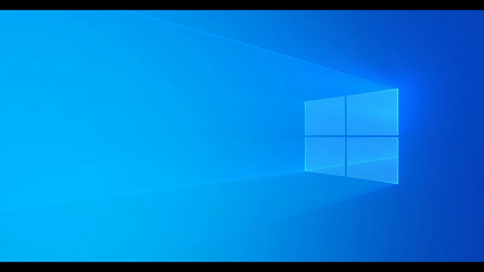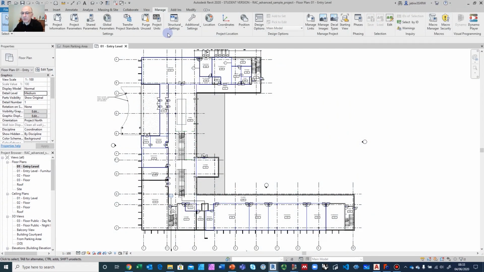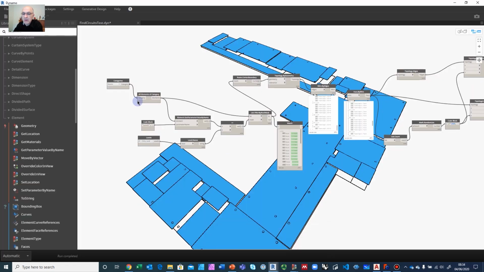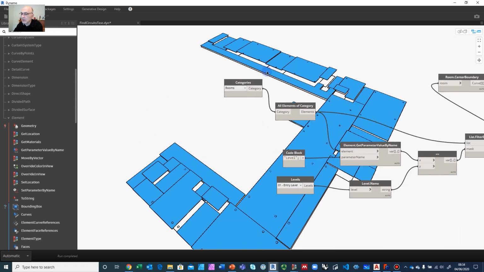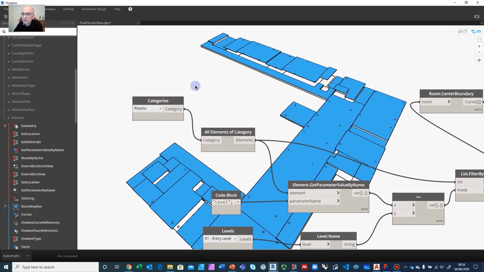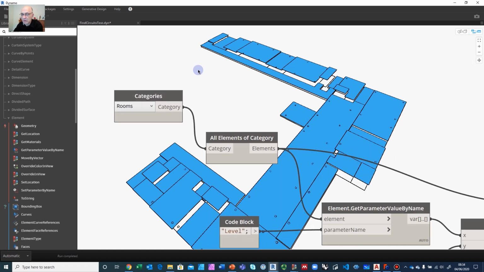So let's go live a little bit, show you how these things work. So I will start with Revit because it's the simplest way to get to this data. So if you look at the sample architectural project that they have, the advanced one actually, they've done their job. They have actually all the rooms and all of that. So let's see how we can convert this into Topologic. So I'll just go through the nodes a little bit. Sorry, they're not very cleaned up, annotated, etc. I'll try to do that and then put that on the website as well so that you can use not just the custom nodes but the actual workflow.